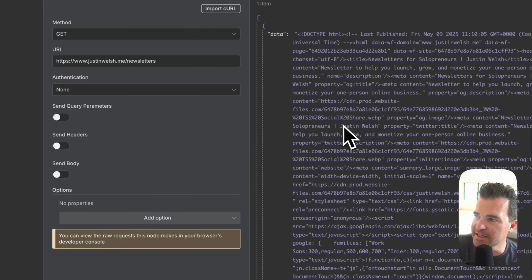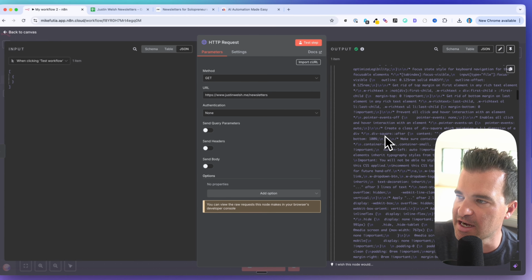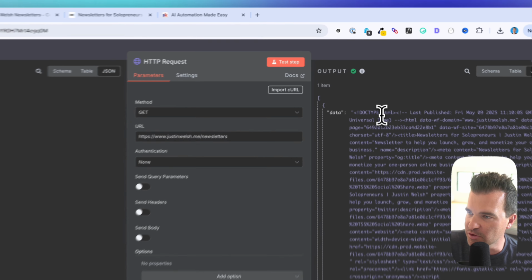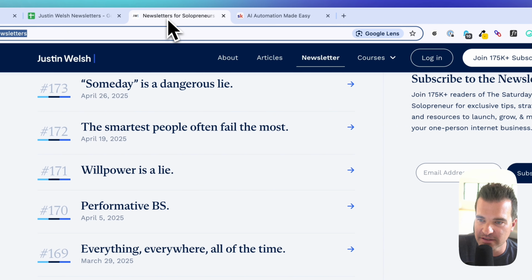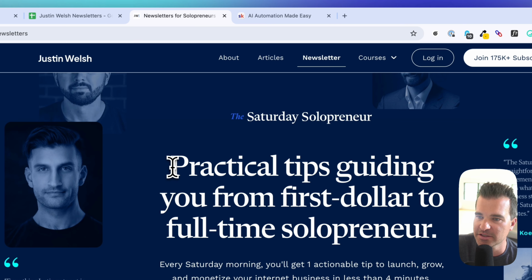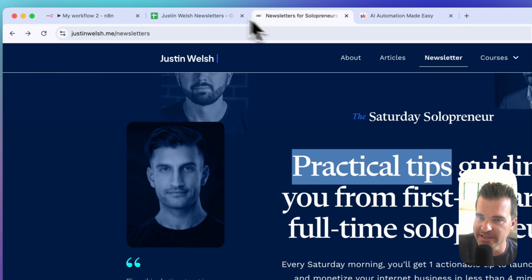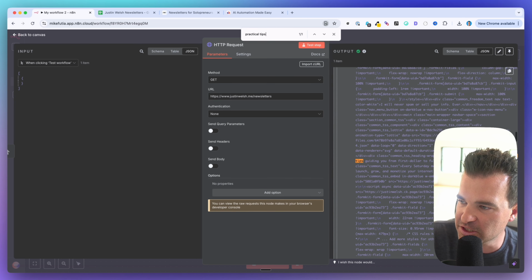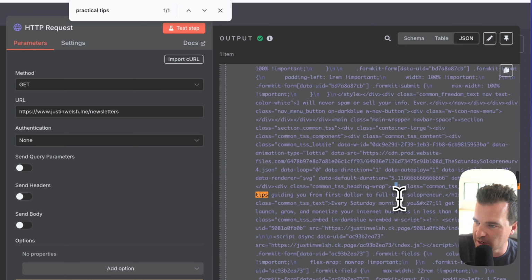And now what we can see in the output here in the JSON, it's definitely a jumbled mess, but this is the HTML formatting of this page. Okay, so let's try to search for practical tips, and let's see if that comes up. So when I search for practical tips, I can see that's wrapped in a header 1 over here.